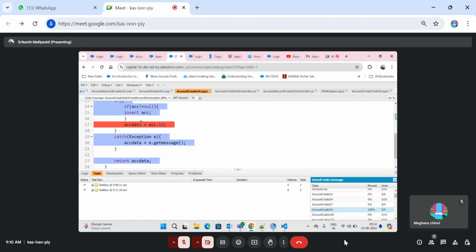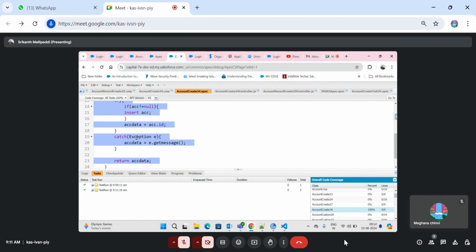So 88 percentage of code coverage is covered in our second method. In the first method, 77% is covered, but overall code coverage is 100 percentage. Like this we can implement test classes for our apex classes.